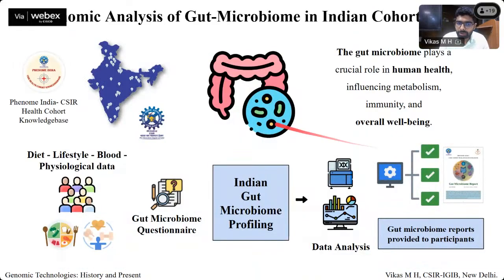So why do these population studies? One thing that stands out with metagenomics is that you are not just looking for microbes that are present in your database or that you are able to culture. You are able to get the DNA of all the organisms that are present, which may be culturable and which may not be culturable, and most of them go uncultured in lab conditions, because we are not able to create the similar environment that is present in their original niche.